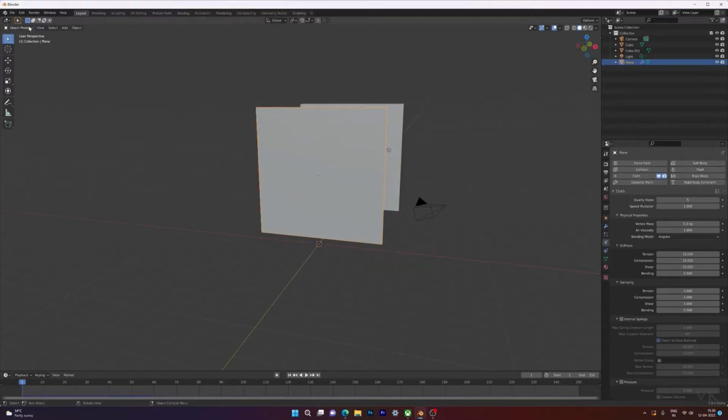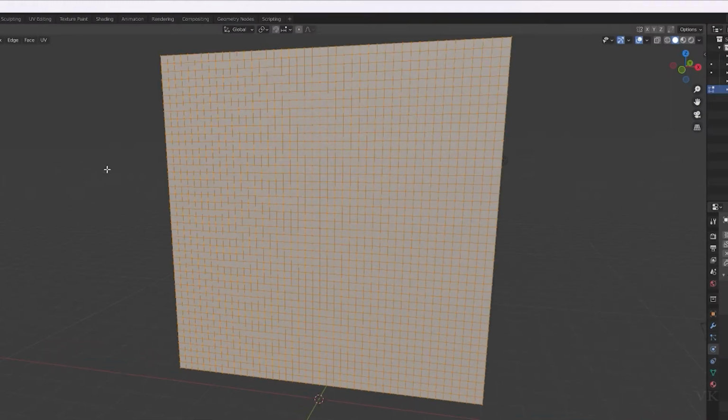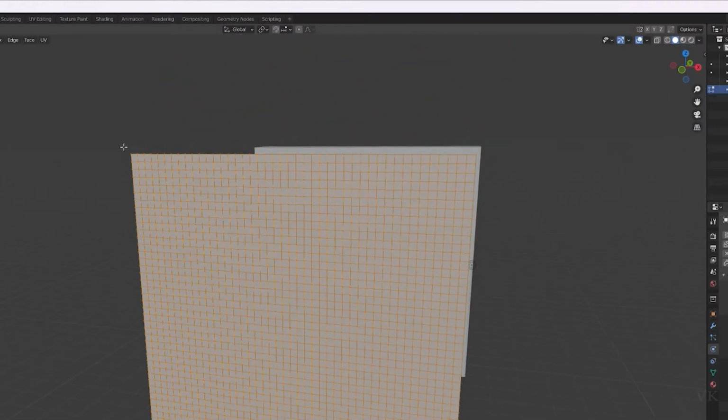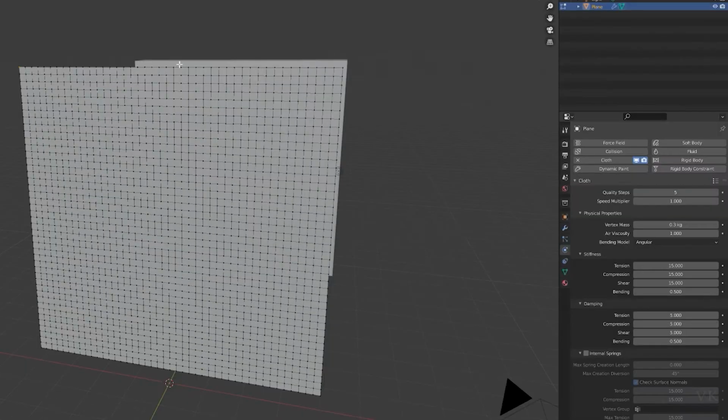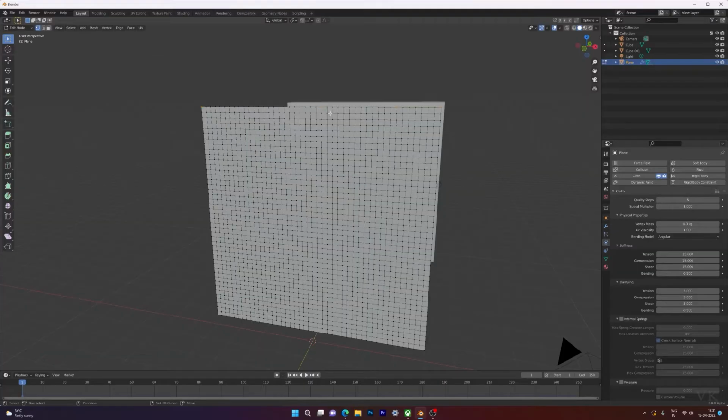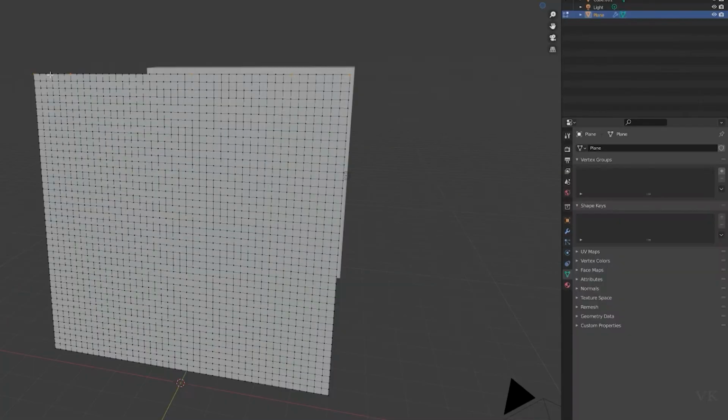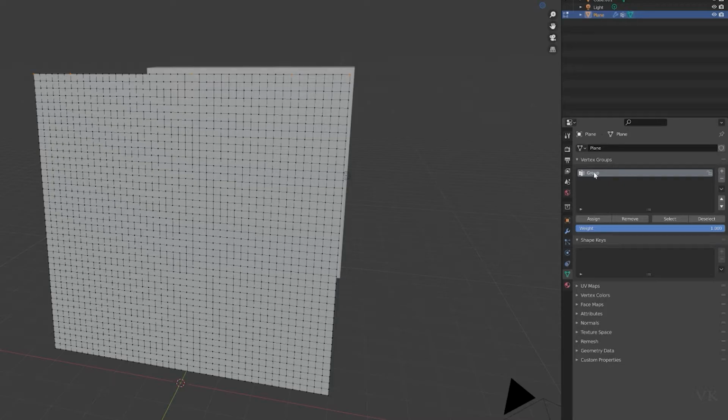Selecting the cloth mesh and going to edit mode. And here, just simply choose the first one. I'm going to choose the first one. Next, the middle one and the corner. If you want, you can select one more vertex. Whatever we have selected here, we are going to create as a group. So need to press this new, add vertex group. Here I'm going to name it pin, and then click on assign.